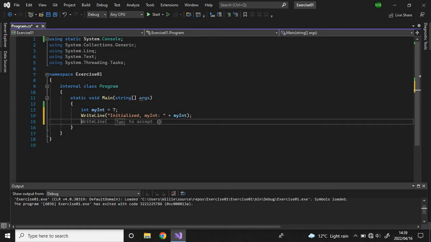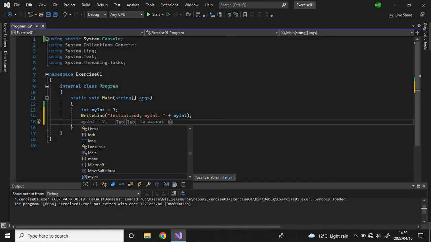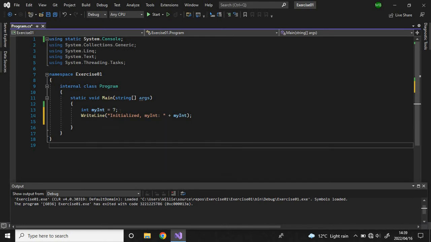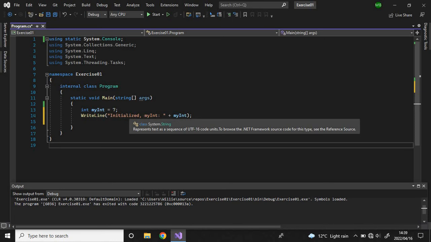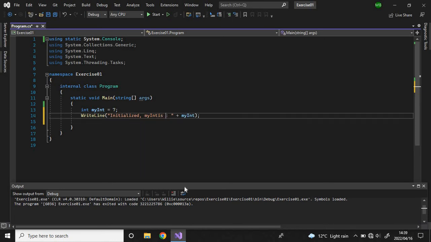Then in the second one you can say my int, no, actually let's do it like this. Okay, watch what happens. Remember, initialized my int.